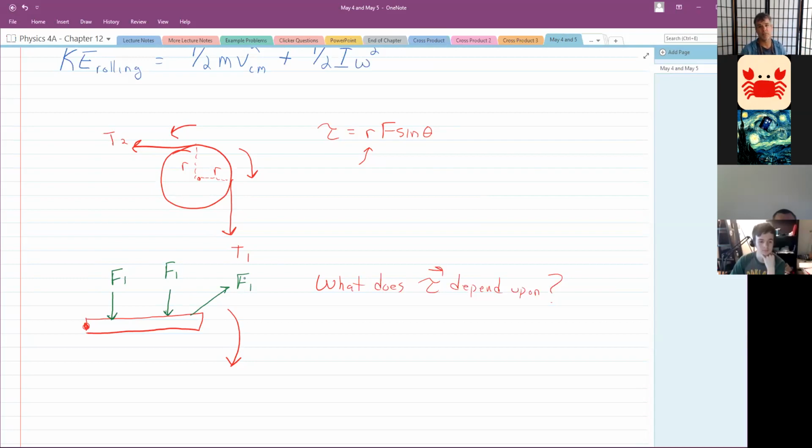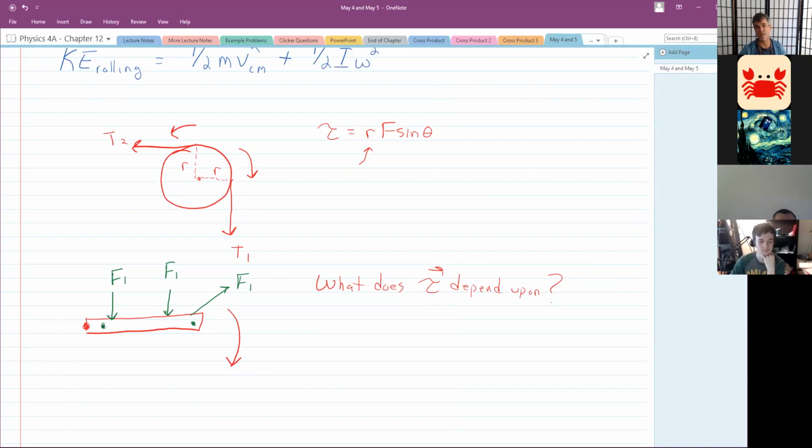You probably know from experience, well, one, why do they always put a doorknob on the other side of the door from where the hinge is? Because the farther away a force is applied from the axis of rotation, the bigger torque that force is going to exert. So you could, if you wanted to, have a doorknob right there. But the amount of force you would need to open the door would be much greater than if the doorknob was placed at the end.